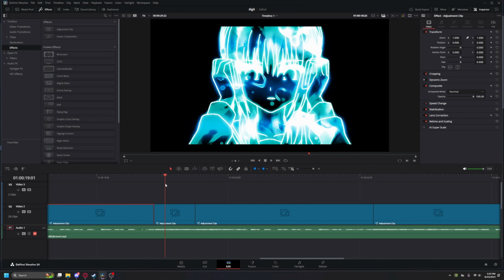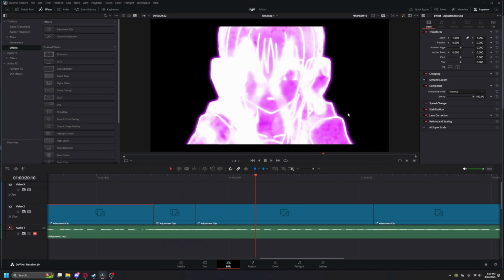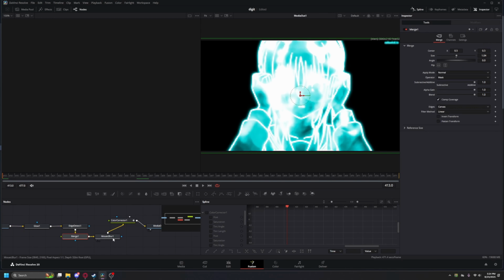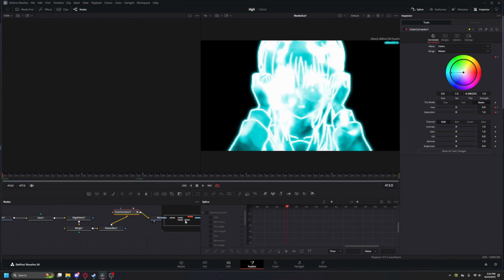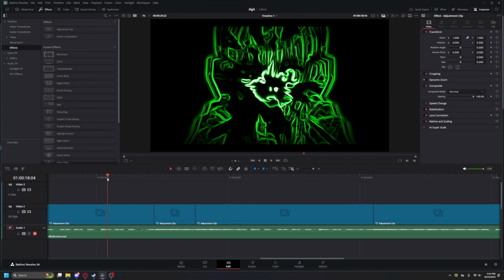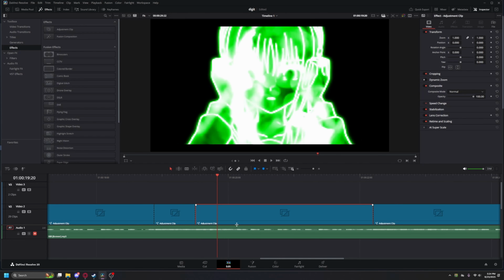And I made it pause. And then I made this mosaic effect. So this part was surprisingly weird to do, so I had to add a glow, edge detect, merge, mosaic, and a color corrector. There's probably an easier way to do this, but this is the way I did it. So I took what I did before, and I kind of just changed it up.